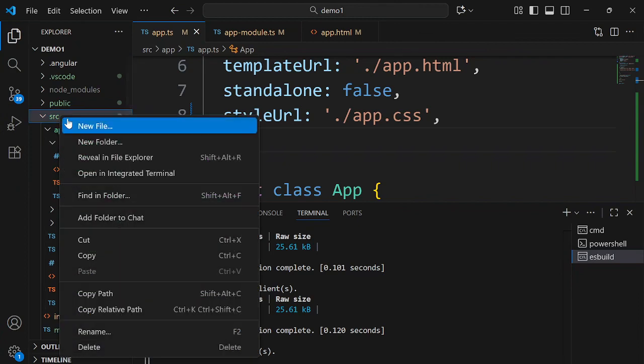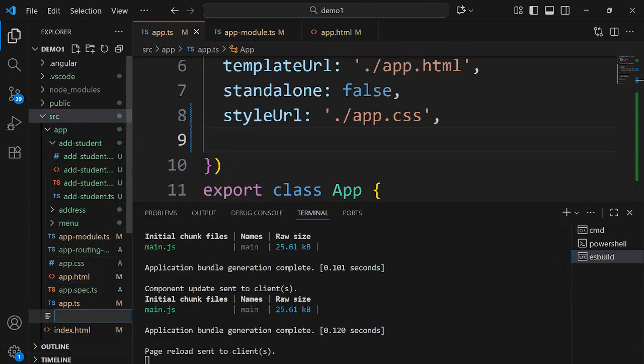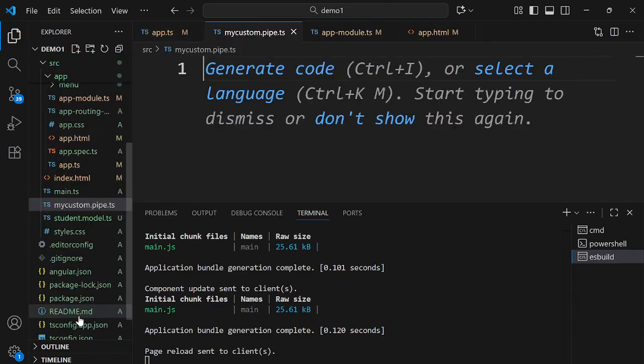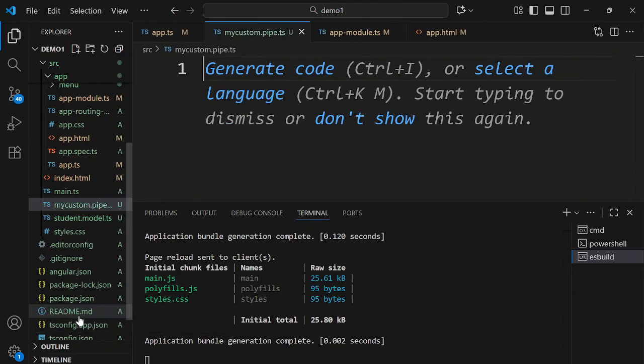Fine. So I'll create a new file here in the src, and I will call it any pipe of my choice. Let's call it my custom dot pipe dot typescript. So since it is a pipe, I'm marking it as a pipe, so it will be easy for me to later identify that it is a pipe.